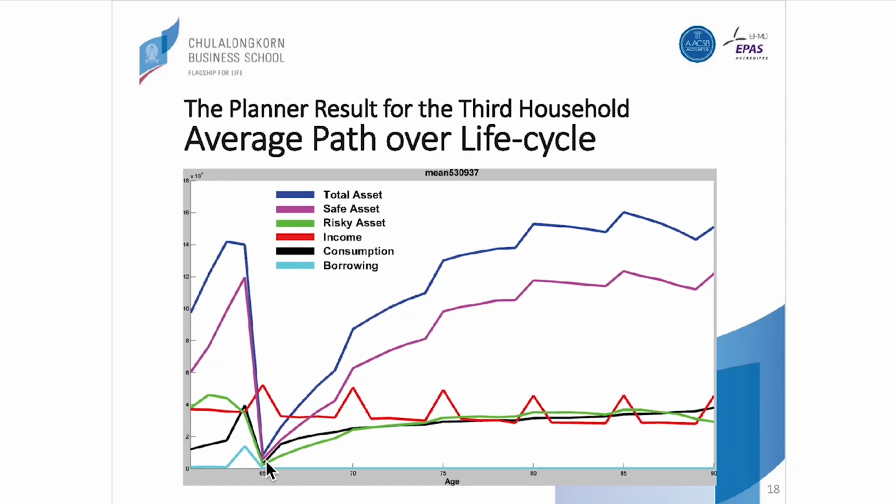Consumption isn't dropping to zero. Remember, it's constant relative risk aversion, so marginal utility of consumption at zero is infinite. Although you can't see this, we gave them some subsistence bundle, so they don't really go bankrupt. They survive. Well, they don't die when they go bankrupt. They continue to survive because of that subsistence bundle.